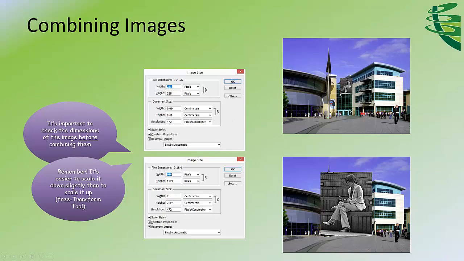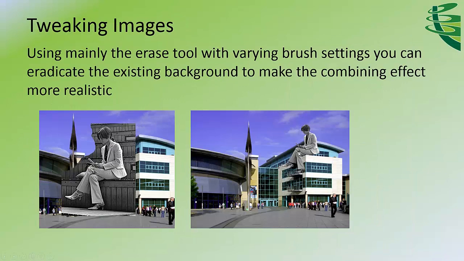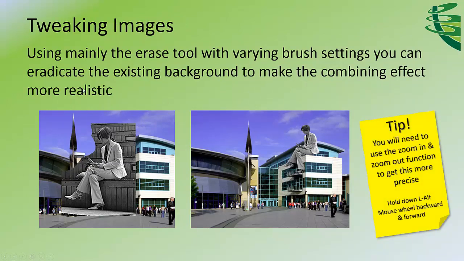So before we copy this image and combine it with our original image, we need to change the image size so it looks a little bit bigger. Again, you can experiment with this. This is at 2 centimeters wide, and when we then copy that same area, it looks slightly bigger. So you do have to take this into account when you are combining bitmaps. Okay, so the next thing I'm going to do is use the erase tool, which allows me to eradicate the background of the second image. Remember, it's on a separate layer, so it's not going to affect the background behind it.